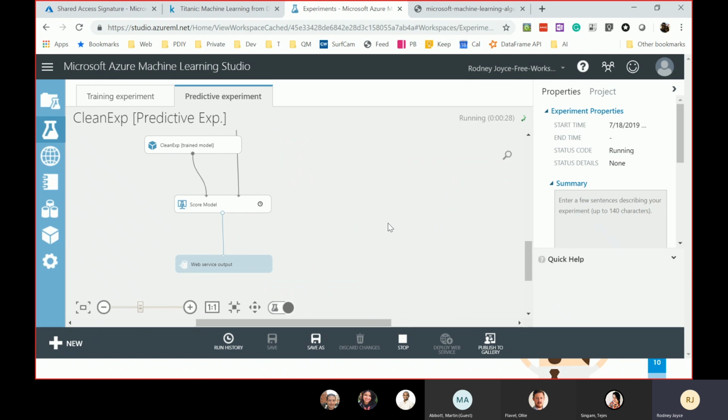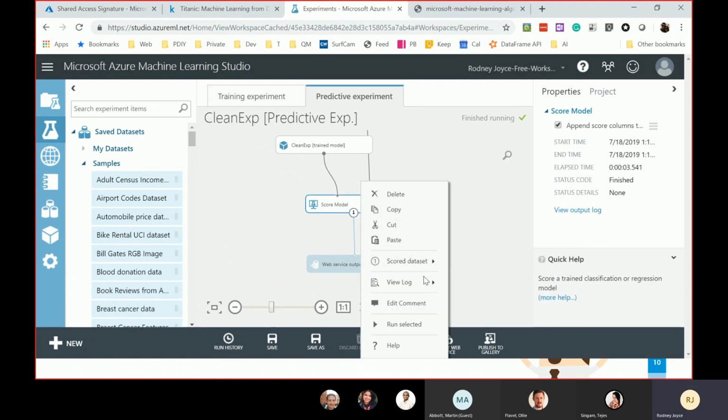So there's two different outcomes we want here. One is that we want to take the test data set from Kaggle and run it through and submit that to Kaggle. The other thing we want to do is publish this as a REST API web service where we can pass in those input parameters manually or from an API and get a response back. So we're going to do both of those.